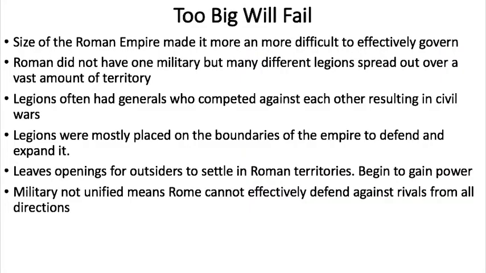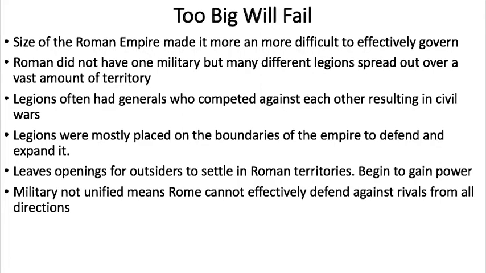Another big aspect is that the Roman Empire just kept getting so big that eventually it was too big to manage. And there's an expression, too big to fail. When it comes to empires, too big will fail. And we're going to see that you can't really govern an empire that's that vast effectively, especially with technology that existed 2,000 years ago.